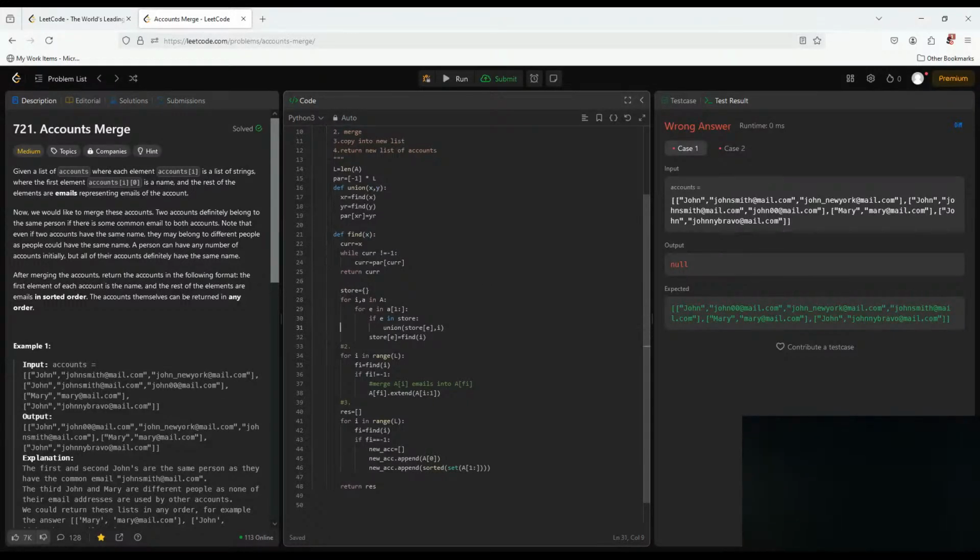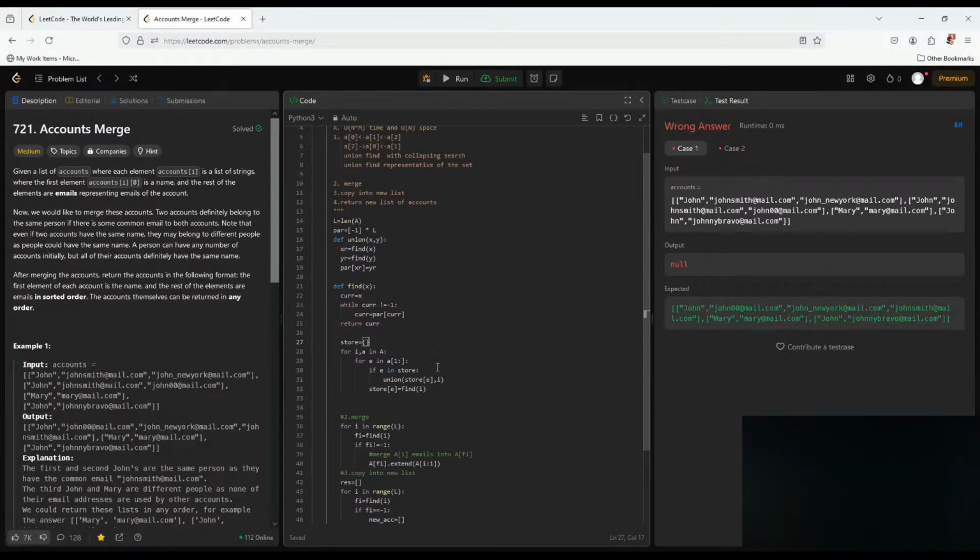So after all union completed before merging, so this is merge, this is select, copy into new list step, and this is the union find thing. And before this, let's print, no, after this, let's print index value, right? Let's print our union find array.